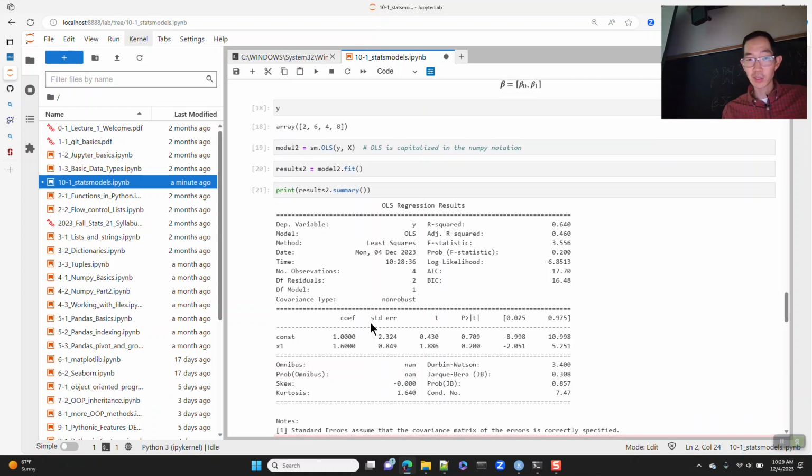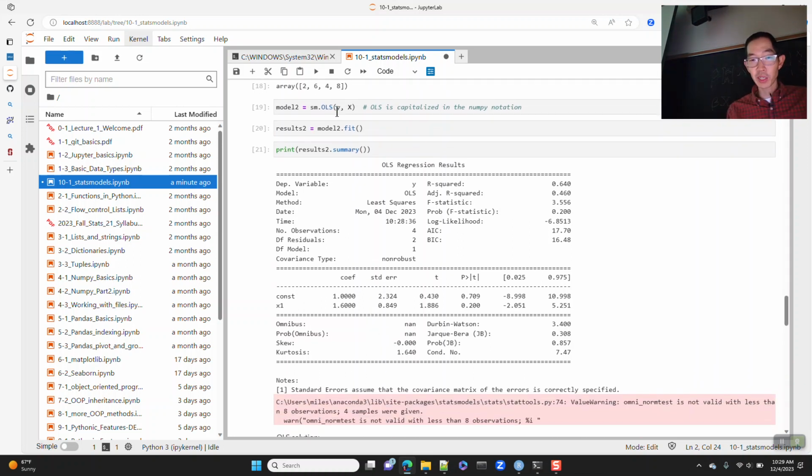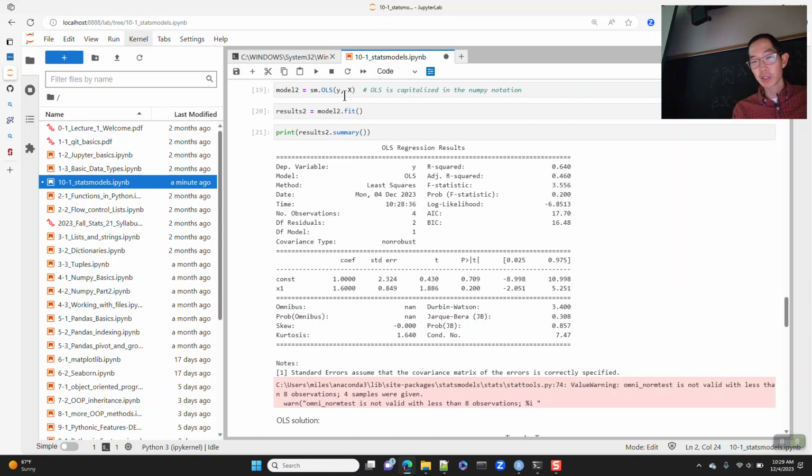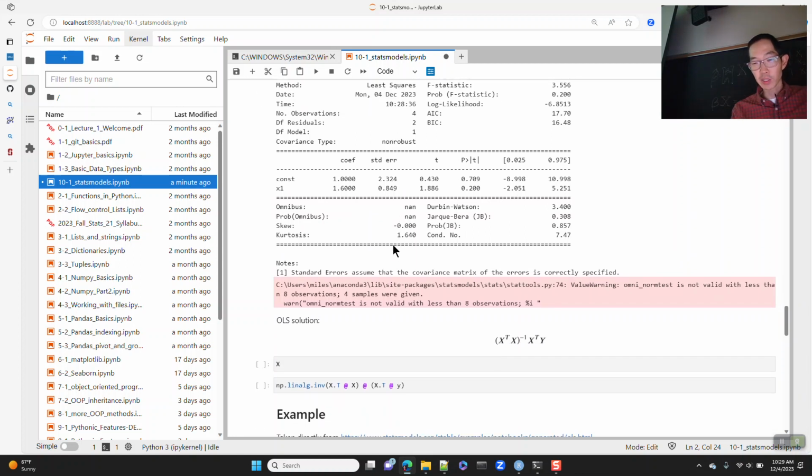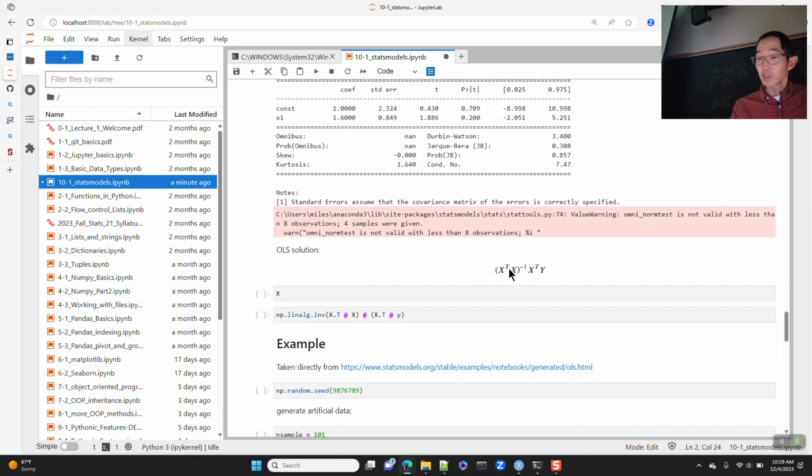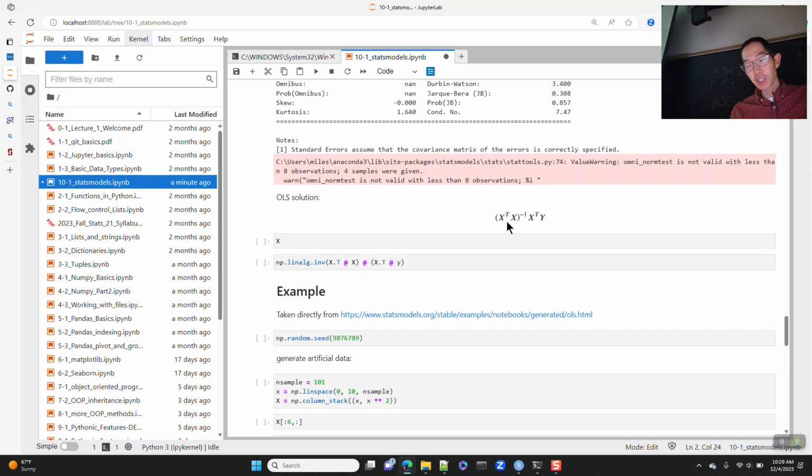Okay, so that's that. You have a predicted variable y, predictor matrix x, and you just say predict y based on x, and that's the OLS. You have the matrix notation solution for least squares regression, and that solution is x transpose x inverse, x transpose y.